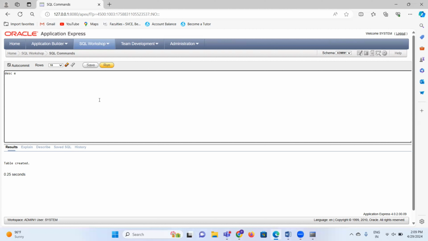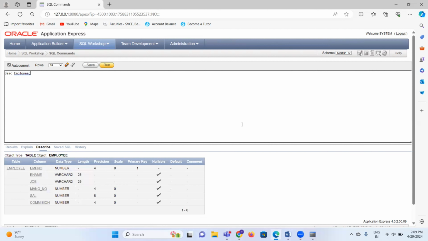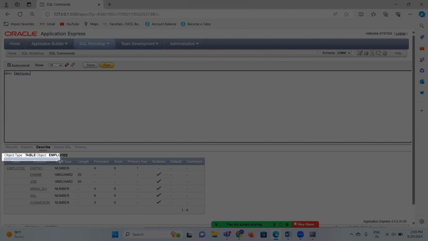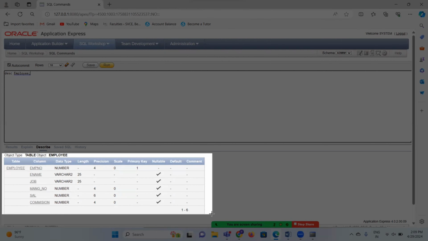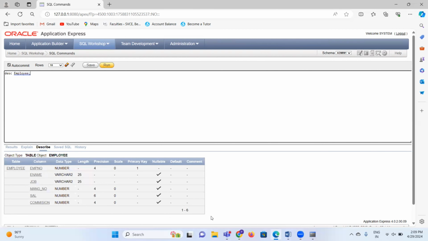Before that we'll check the employee table. So describe employee table. I am going to run. So this is the output which I am able to see, this will be your output after creating the table.